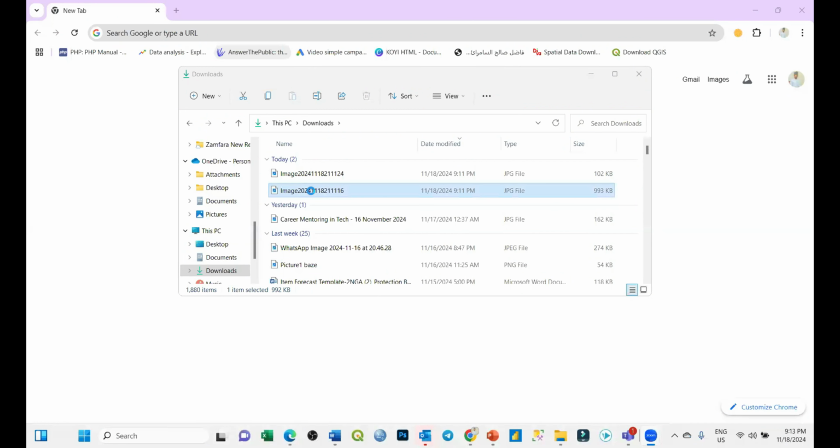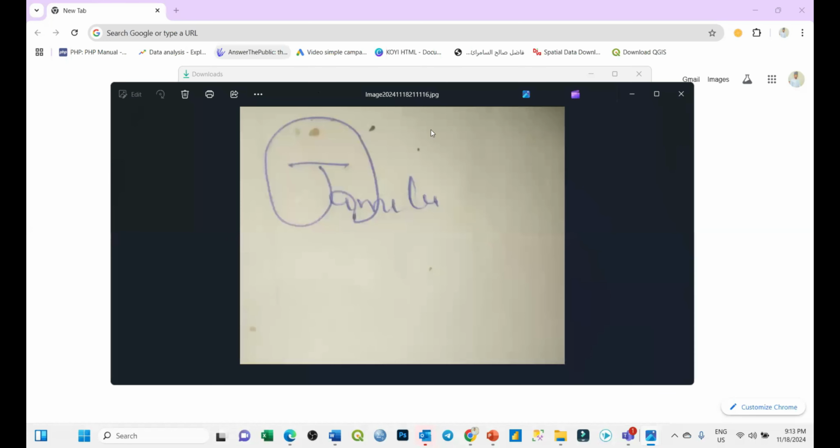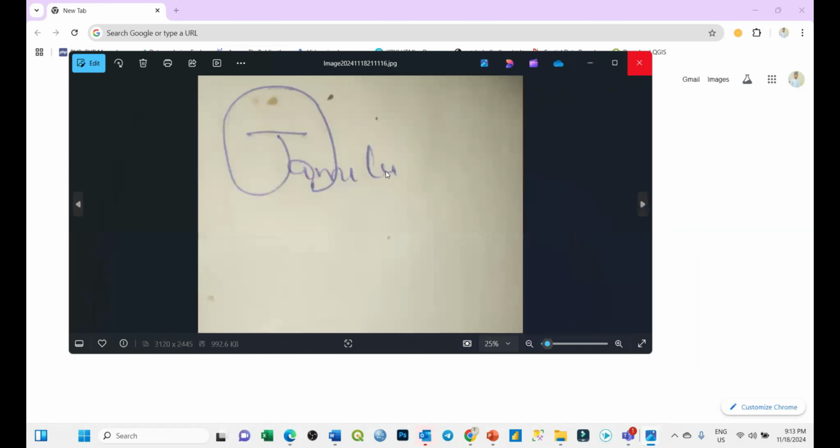Okay, before I share this, I think I have to show you how to cut it first before we remove the background. So let's cut it first. Okay, so this is the signature. Let me open it again and make sure this is the signature. I believe you can all see my screen. So let's resize it because we don't need all these extra spaces. We need to cut only where the signature is. That's what we are going to do.